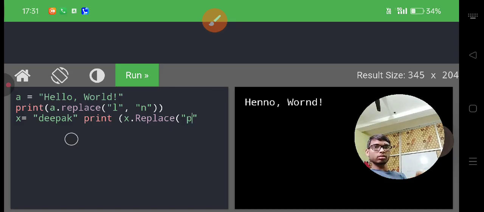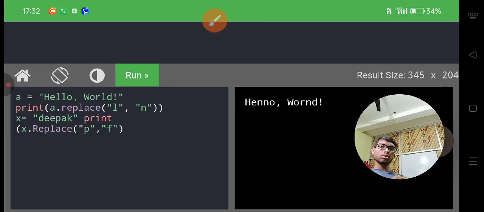Then this comma, and then again this string, P with, let's take n, not n, f, okay, f, and then this, clear.